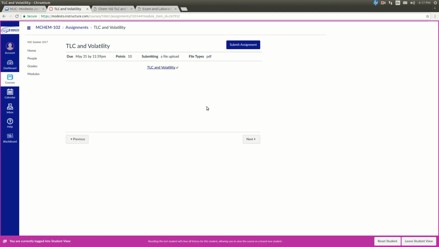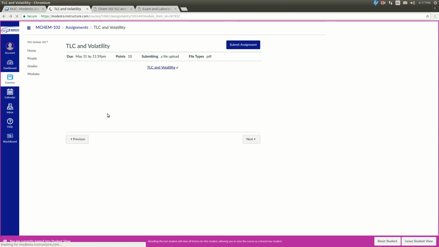When it's due or when you're ready to turn it in, you're going to type that up on your computer. Make sure you type up all your equations and calculations too. It's not acceptable to write it out by hand and then take a picture of it and scan it in. It has to be typed up, using your equation editor or whatever program you use. When you're ready, just click Submit Assignment. It'll ask you where on your computer it is, and you find it and upload it.